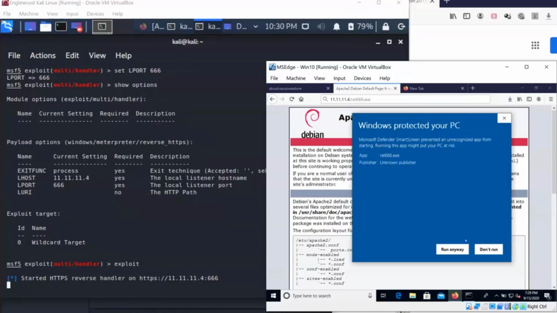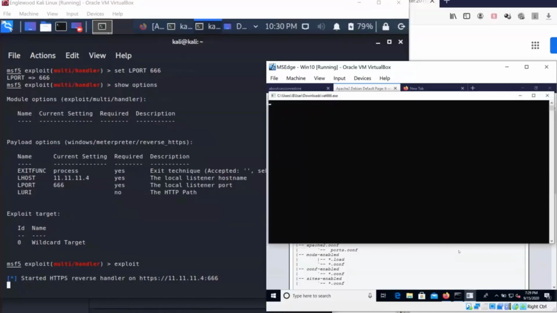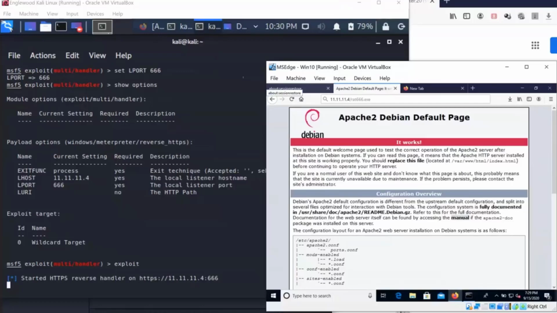More info. Gonna run it anyway. And antivirus popped up. Okay. So although anti-scan-me once again kind of gave us the runaround, said it was clean.